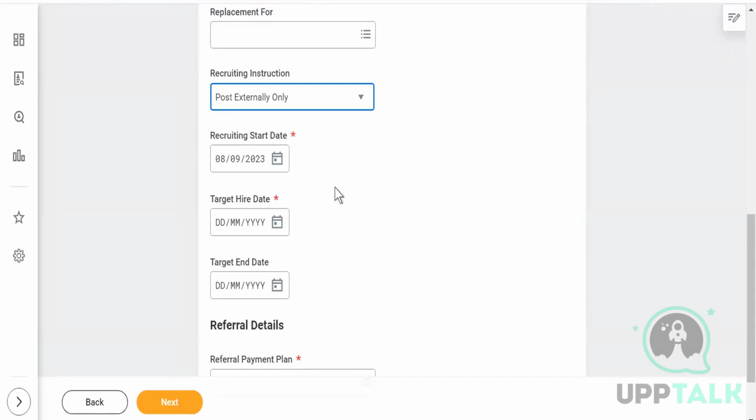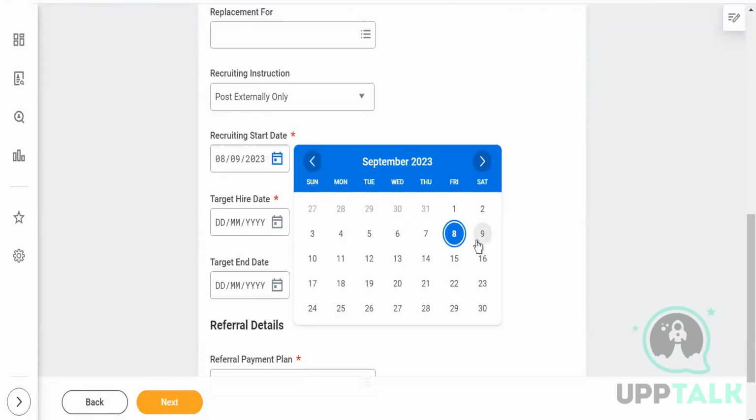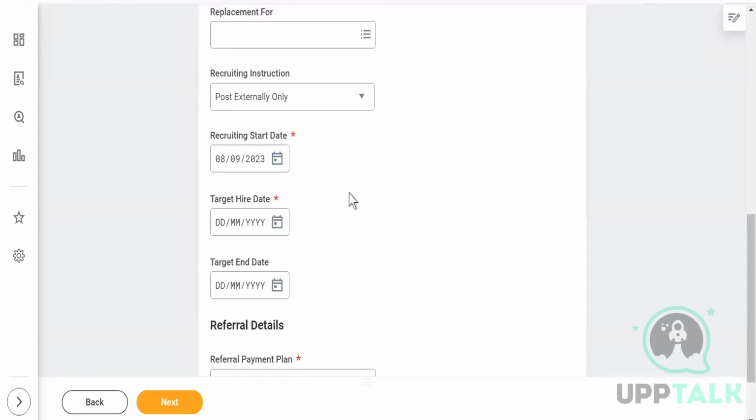I mean, they'll give a particular date. Once we post this, from tomorrow onwards it should be visible, so we select tomorrow's date, and it will be visible on the external career site. We'll do it today because it will be handy.